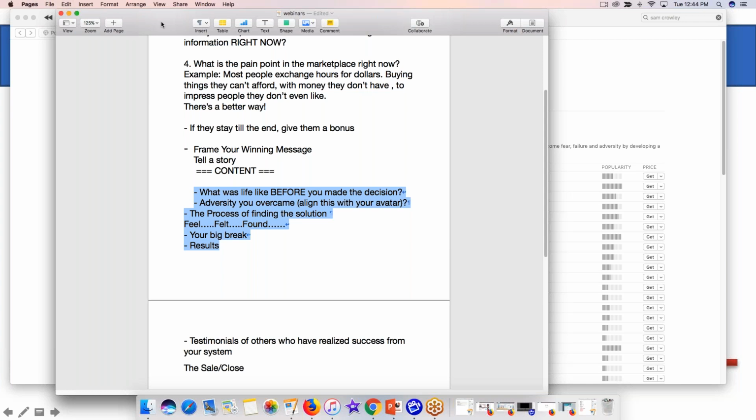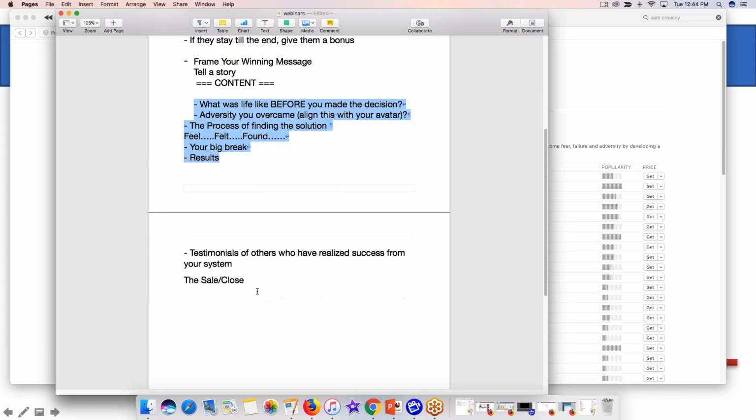The only thing that has not changed is people's mindset, where they're leaving this employee mindset behind and moving into the entrepreneurial mindset, and not feeling guilty for exchanging hours for dollars and creating one valuable piece of content that can be used over and over and over again. But if you don't know how to create a message and you don't know how to tell a story, you can't have a quality webinar. That's what you really need to work on.